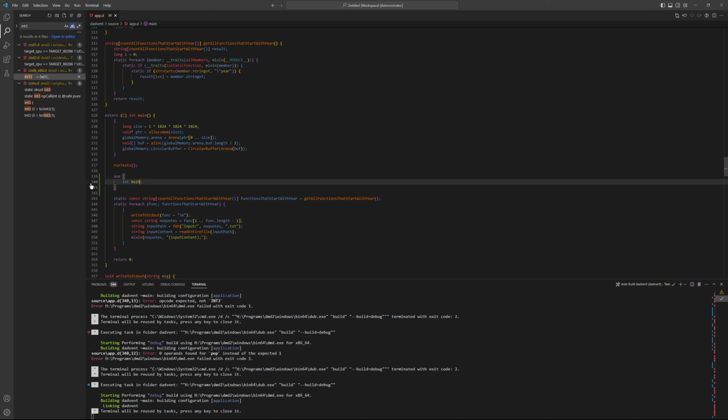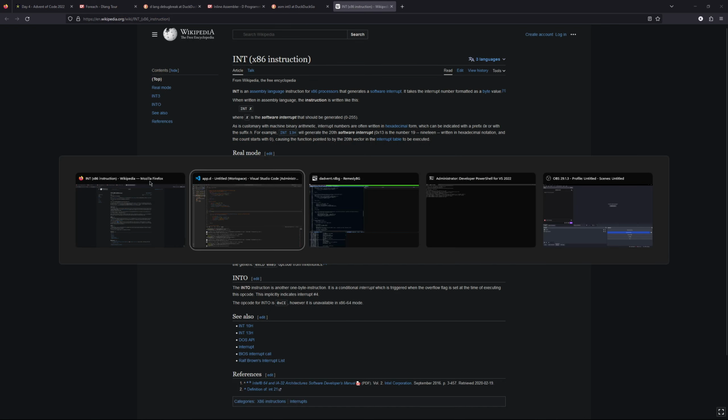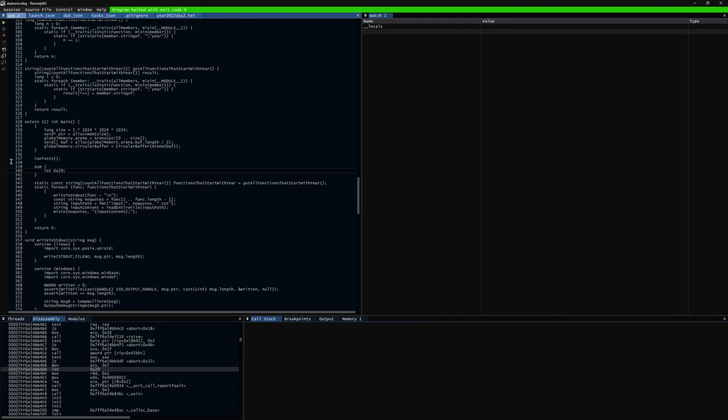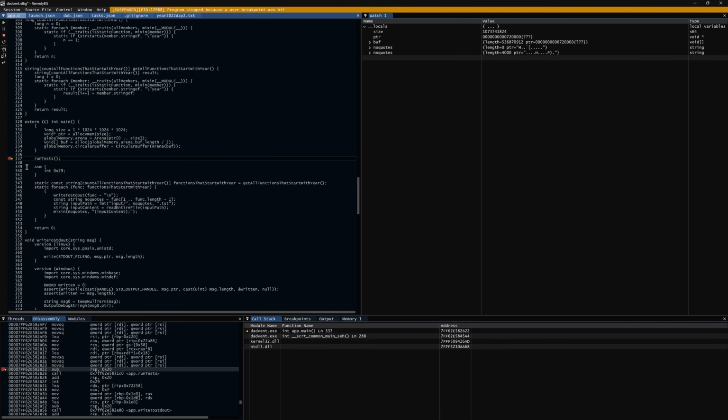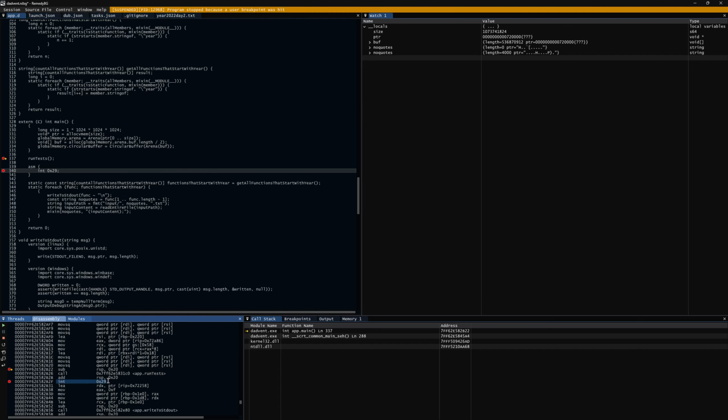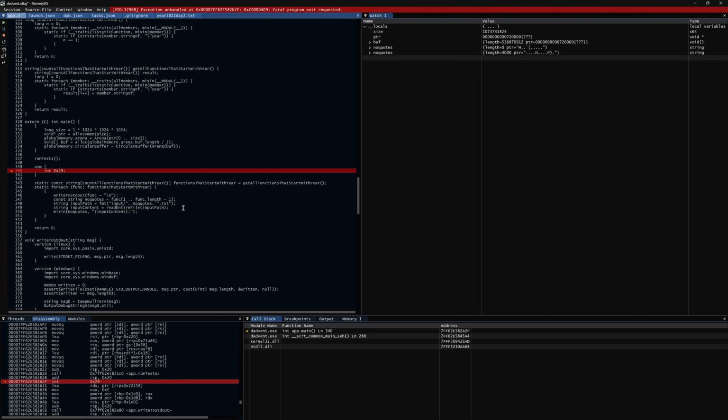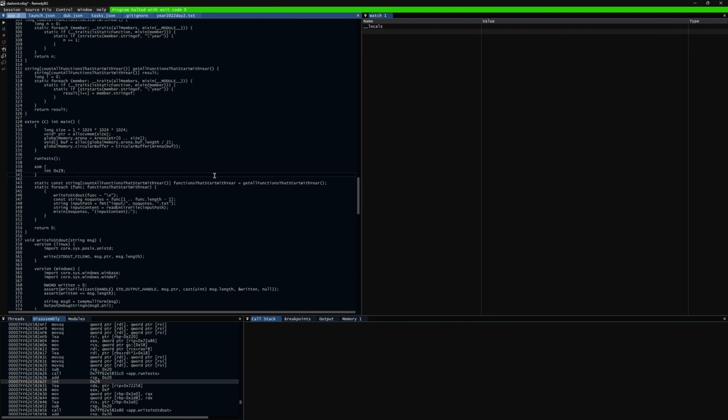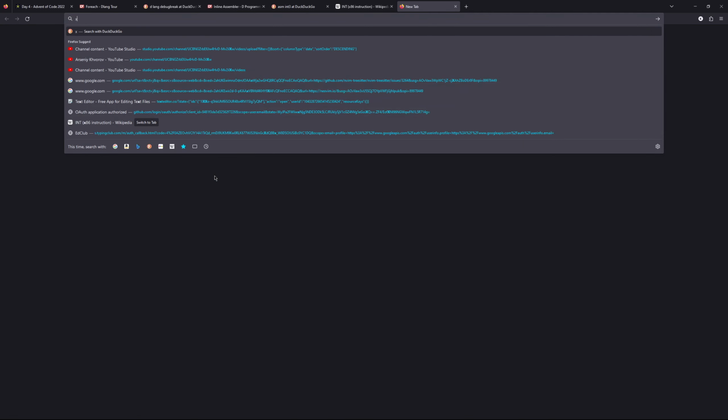Okay, well, if we do this weird 0x29 thing, what's that gonna do? Well, it does appear here as literally that. Okay. Well, that worked. X64 assembly reference.